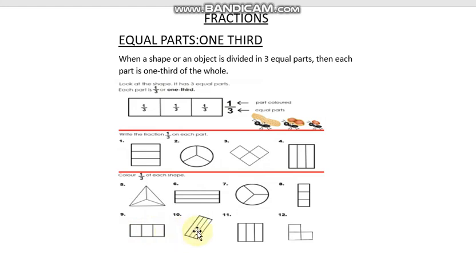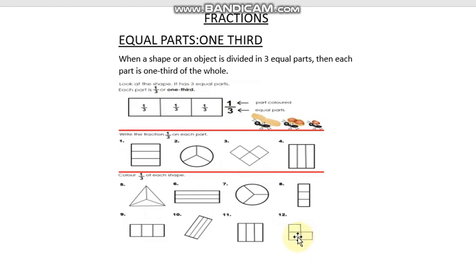You can draw these shapes in your notebooks, and you can color them. You draw this shape. This is also divided into three equal parts, 1, 2, 3, and when you color any part out of these three, it will show the fraction of 1/3. This one is also divided into three equal parts. When you color any one part out of these three, you can write the fraction 1 over 3.